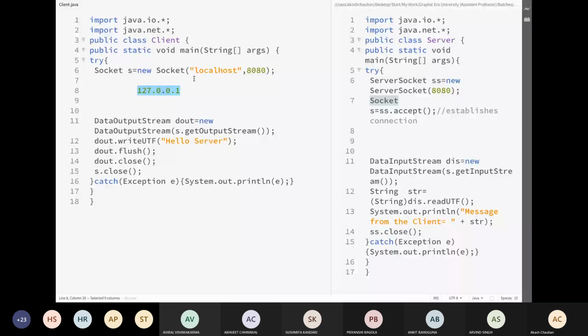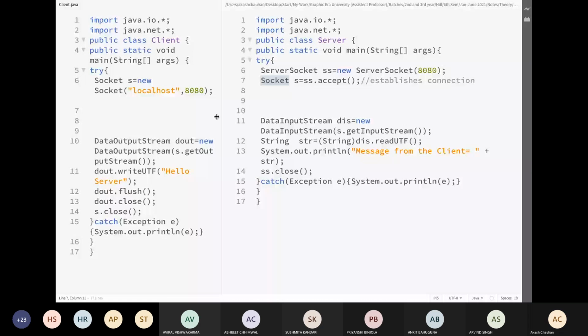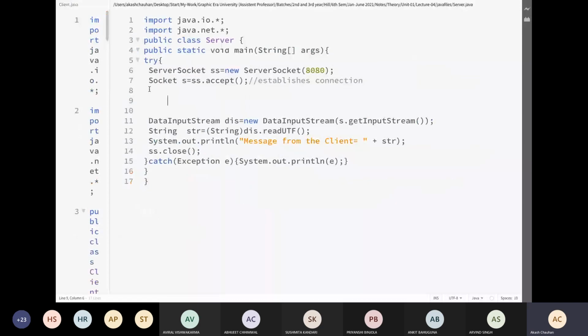Let's discuss this in detail. It is very important to understand that if we call this accept method through this object, then it is establishing the connection. But how? The accept function returns the details of the socket, and which socket? The details of the client socket.